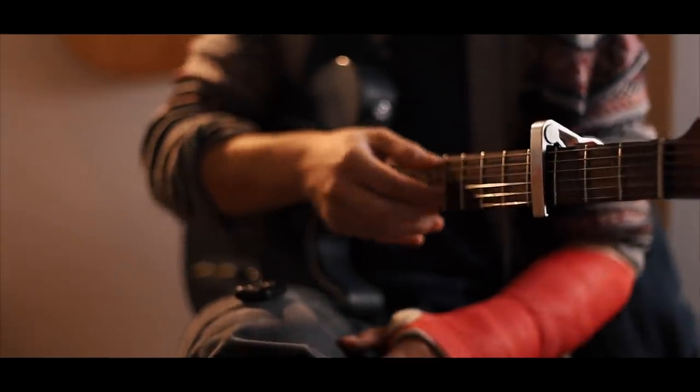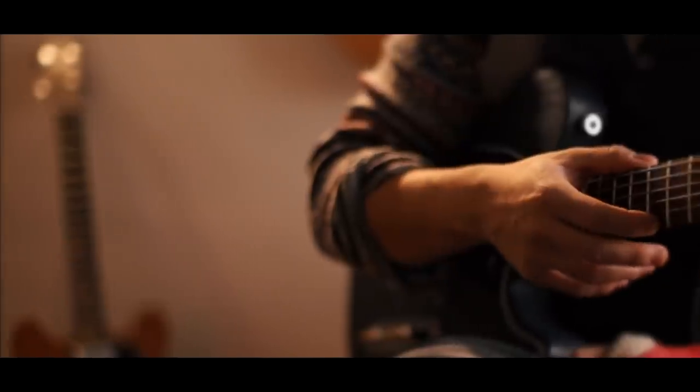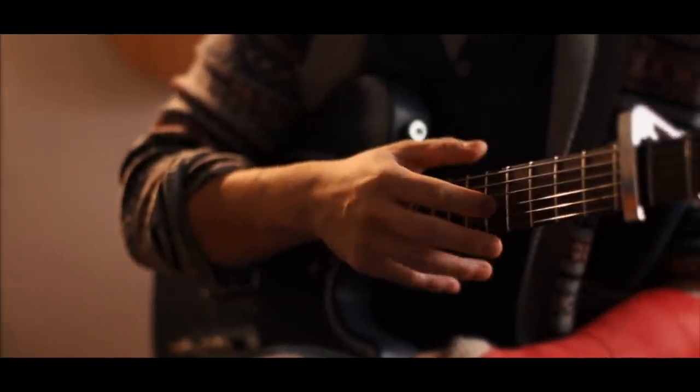The guitar I'm about to build was meant to be the material for a how-to video, and a guitar that I would make using only hand tools. But about 2 months ago, I accidentally injured my left wrist and had to wear a cast for 8 weeks.